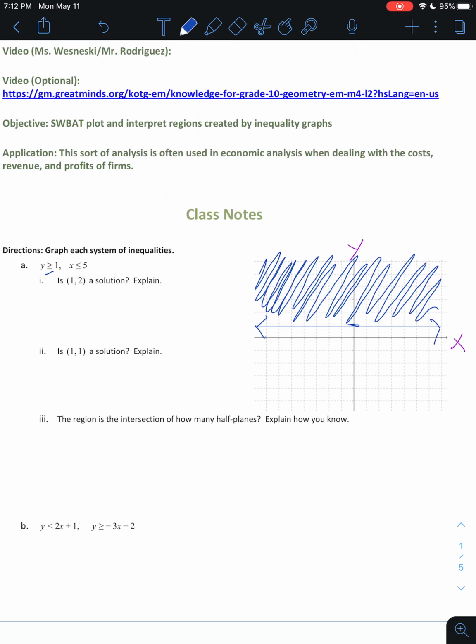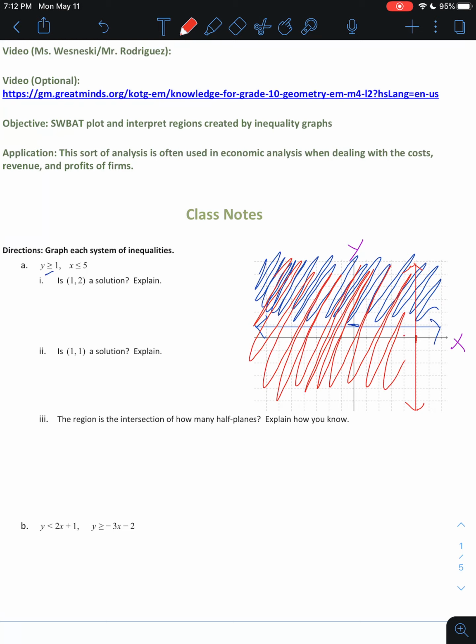And then let's look at our next equation. So for our next one, we have x is less than or equal to 5. So again, we look at our x-axis and we count 5. 1, 2, 3, 4, 5. So then we draw a line right here. But this time, we're looking for any points where x is less than 5. So x is less than 5 over here, right? All on this left side of the line, right?